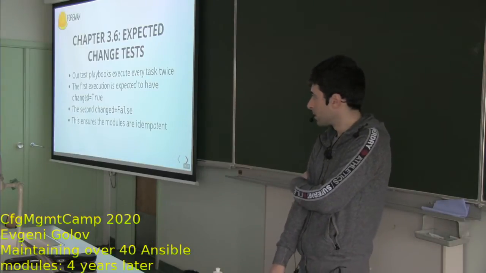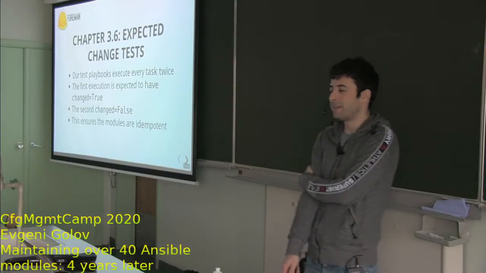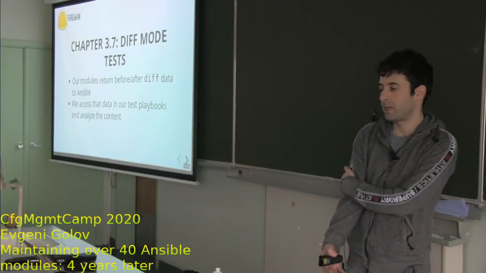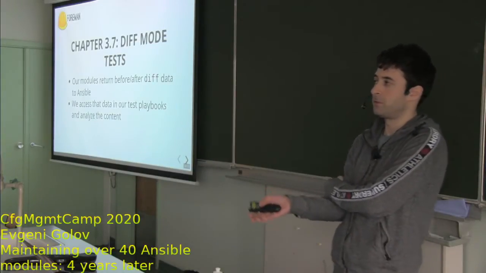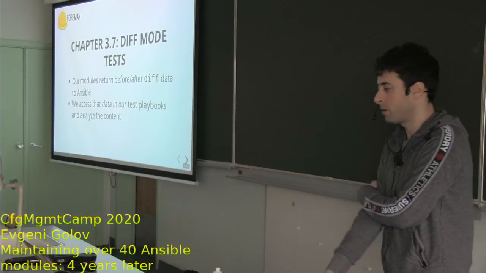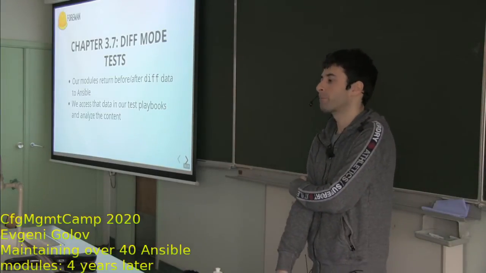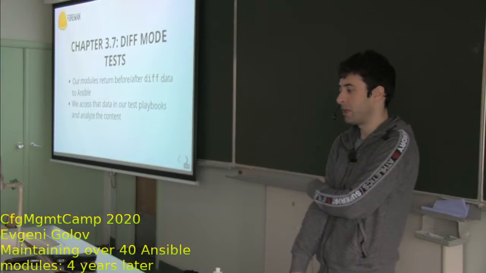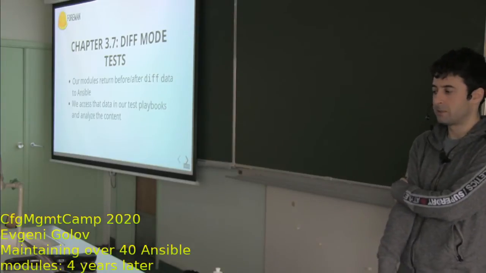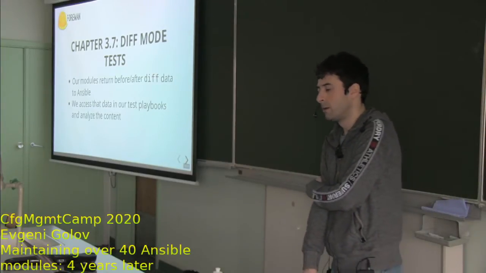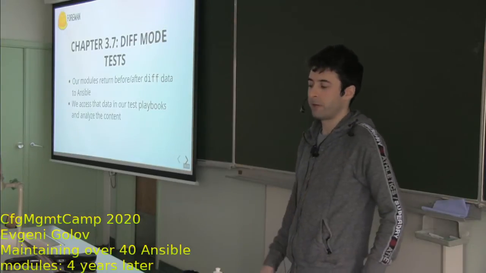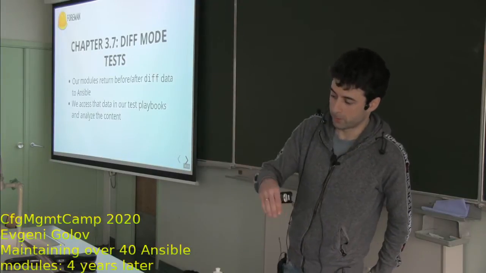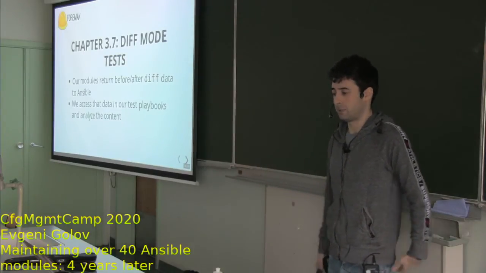Another test that we are currently implementing is diff mode tests, because if we are executing against an API, we usually know the state of an object before and after our call, and that's something that the user usually is also interested in because they want to see what they changed. So we return Ansible's diff data, and our tests also have entries for how the data should have looked before a task executed and how the data should look afterwards.